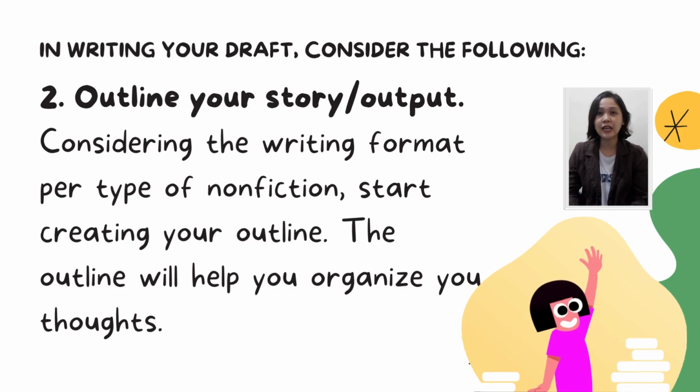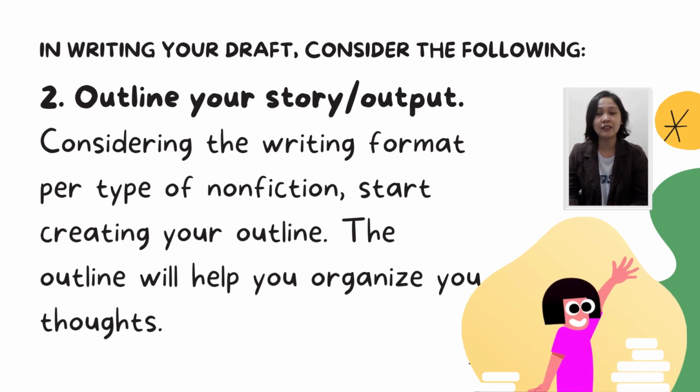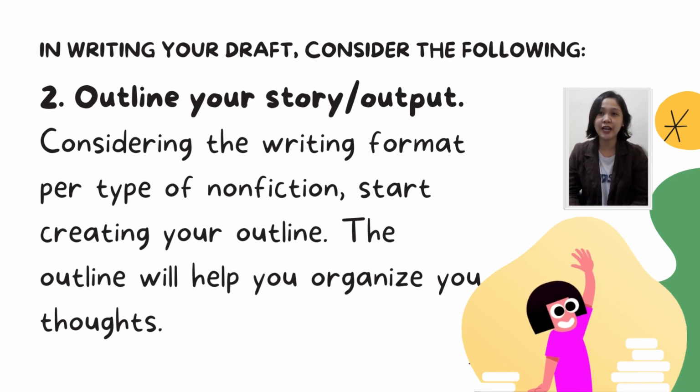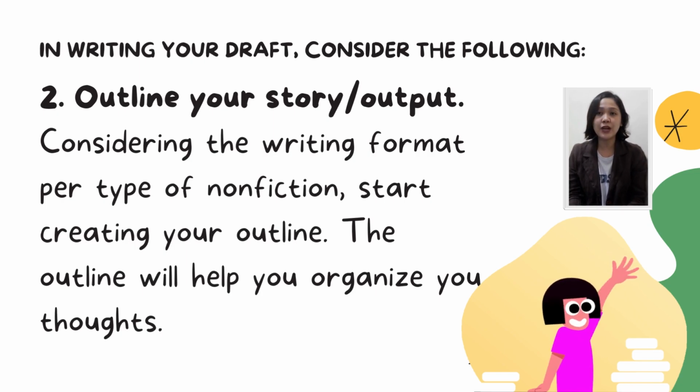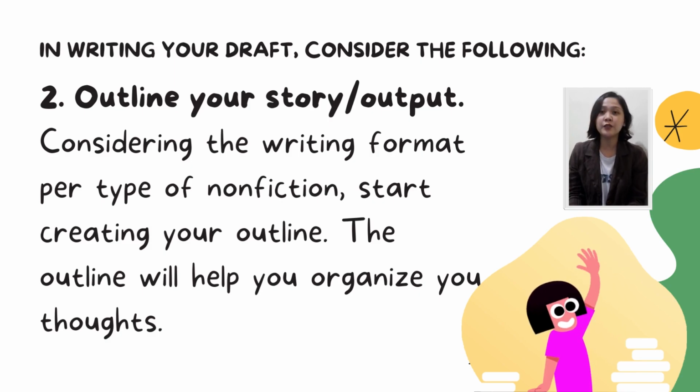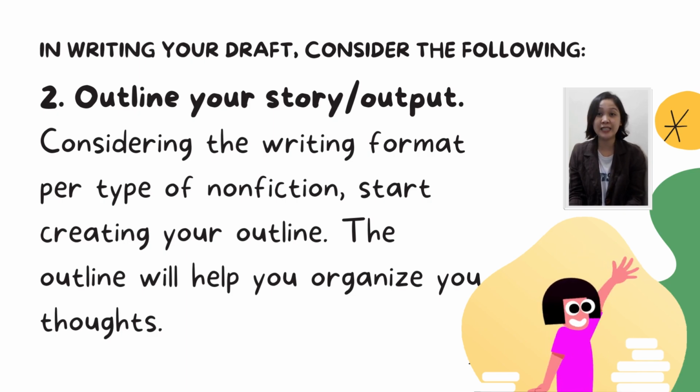Number 2, outline your story or output. Considering the writing format per type of nonfiction, start creating your outline. The outline will help you organize your thoughts. You do not need to write the entire paragraph. Just write on your outline the topic or concerns for each paragraph. Consider from the introduction part to the body to the concluding part of your piece.